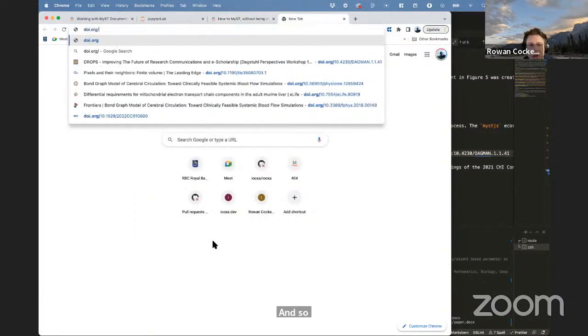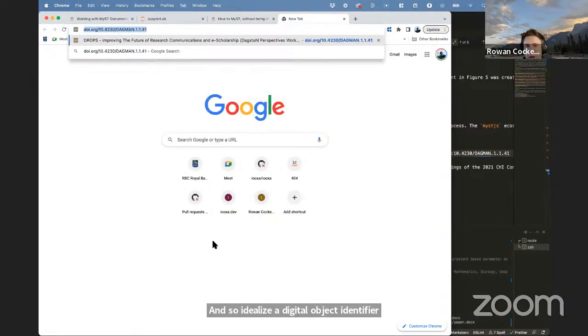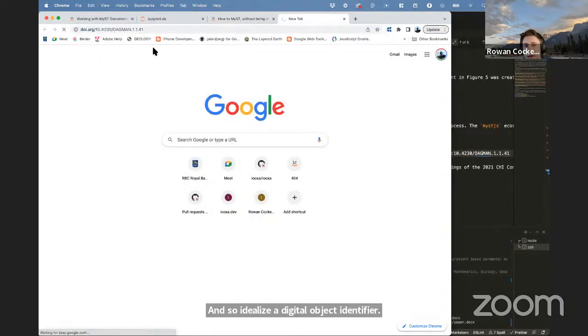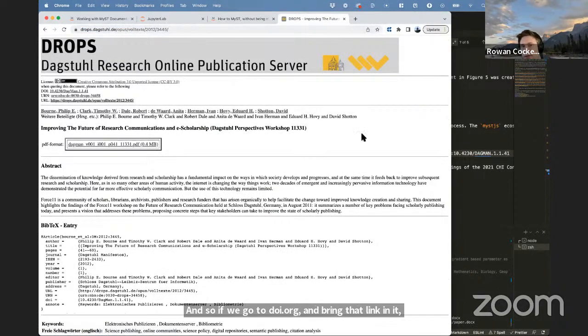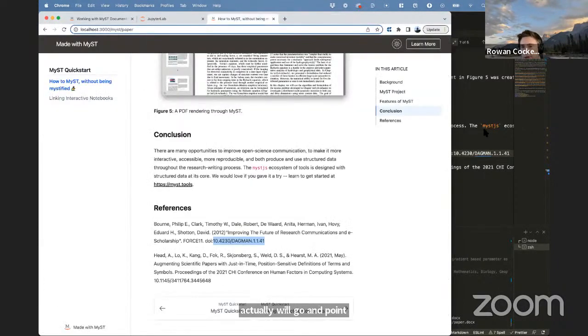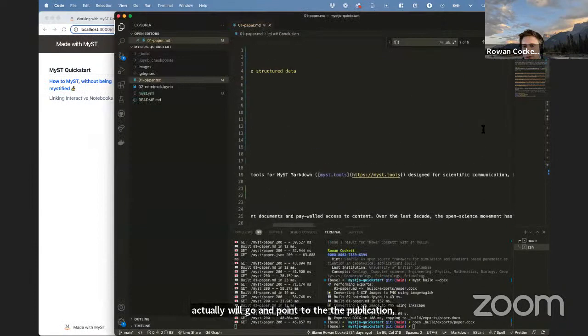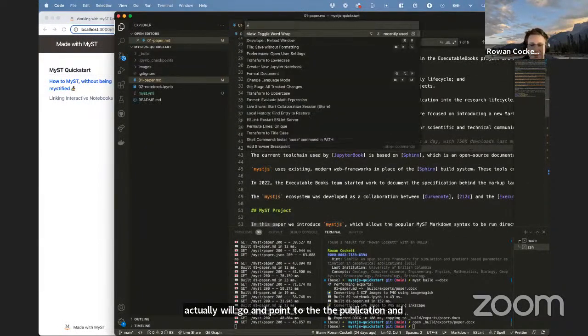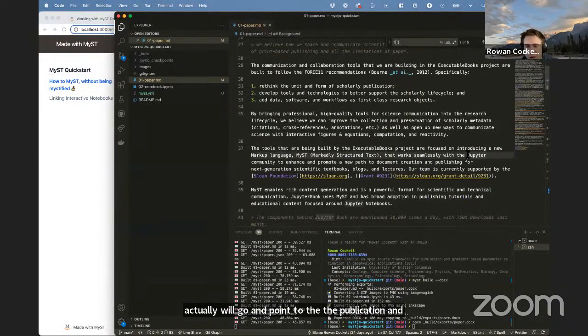And so if we go to doi.org and bring that link in, it actually will go and point to the publication. And MyST can use this.